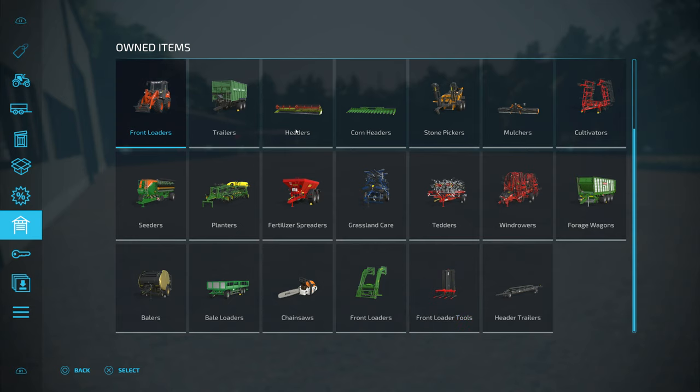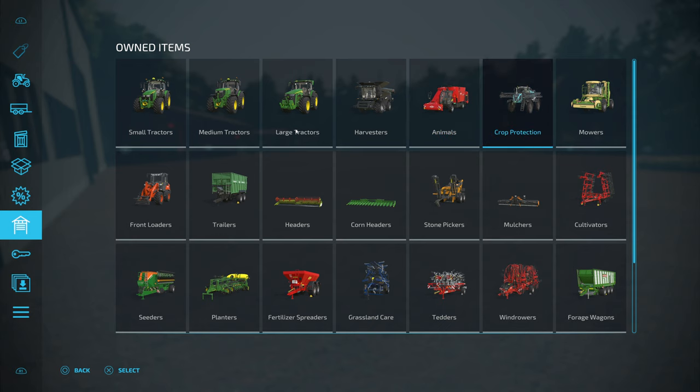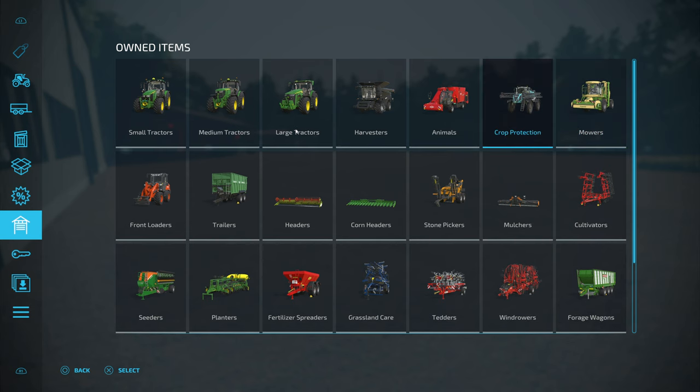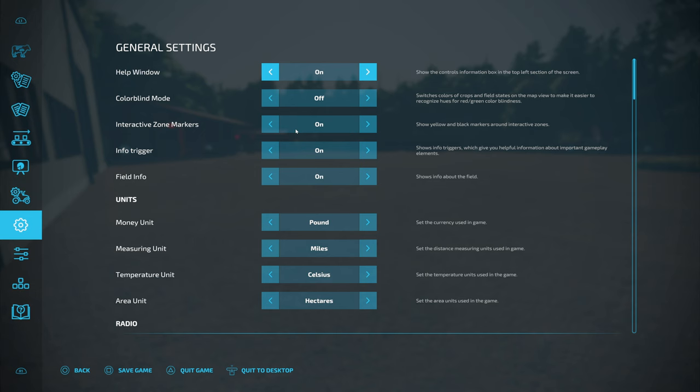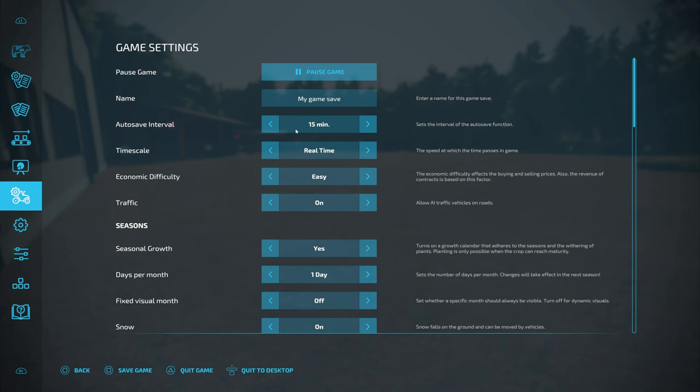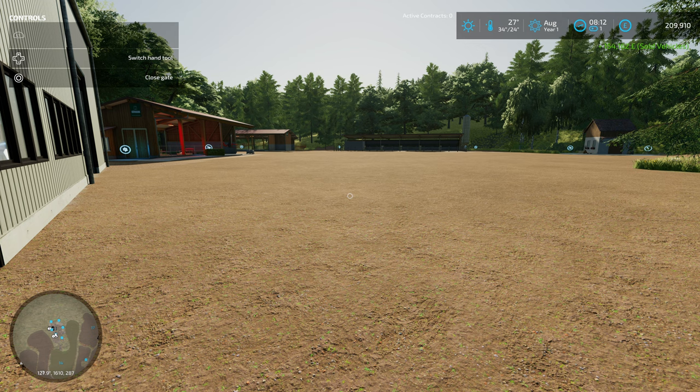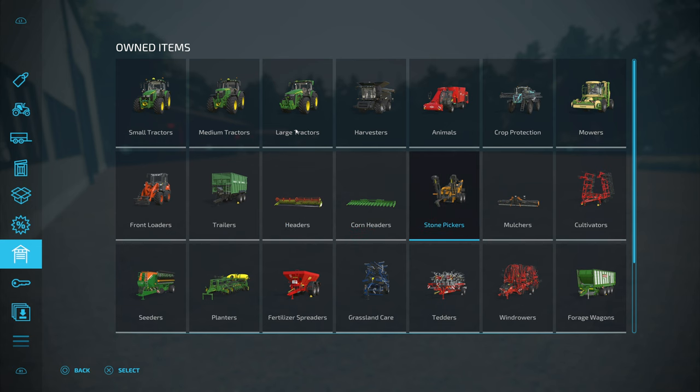So what do I have, a front loader, don't I? I'm probably going to end up getting the new attachment for the front loader. The other thing is this animal mixer. I could just get a much smaller mixer, but that's a push come to shove moment. What stone picker? Do I even have stones on this map? I do. Okay, that's fine. Just couldn't remember.